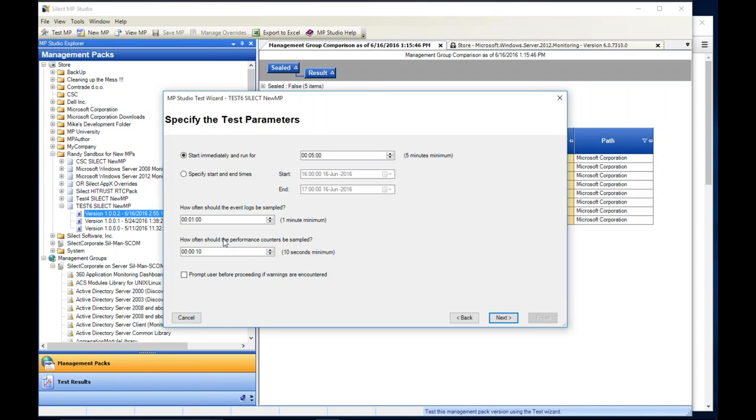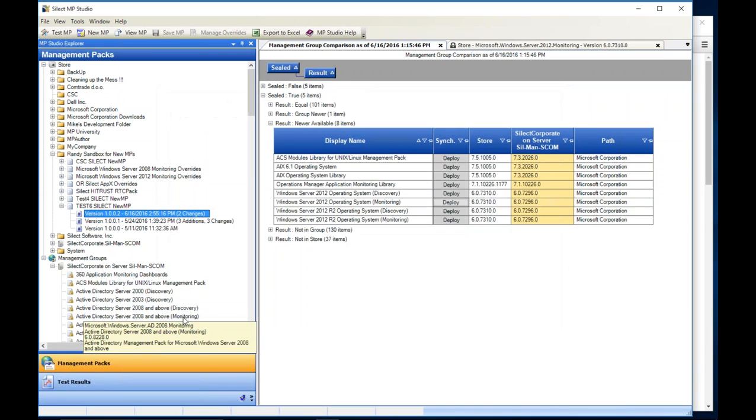If I kick this off, it's going to confirm I've got permission to the servers I'd listed, and it'll start collecting that perfmon data. It'll collect the registry information so I can confirm my discoveries are as expected. And then all that information is compared to the configuration of the management pack, and the resultant set of alerts will show you the 20% of your rules and monitors that'll generate 80% of your alerts.